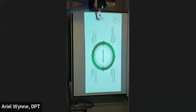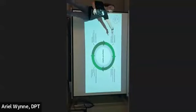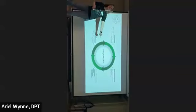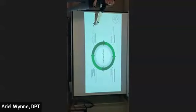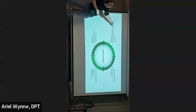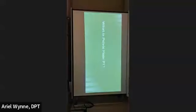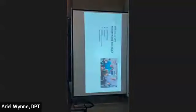And if we're able to interrupt by, for example, making it easier to bend forward and get undressed, easier because you're not rushing to the bathroom, easier because your balance is better, easier because you're more mobile and you're less likely to have other health conditions, all of these things can work in the opposite direction and make you better in a lot of ways. So that's where physical therapy comes in. So what is pelvic floor PT?